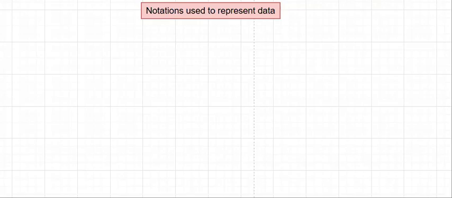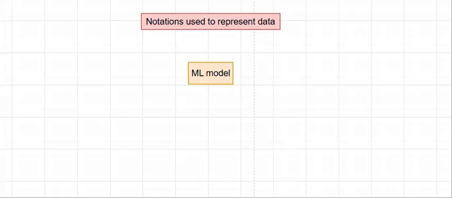Either the model is a basic ML model, a machine learning model, or one designed using neural networks, or advanced generative AI models designed using a transformer architecture. Whatever the model may be, what are the general notations that we use to represent the data?